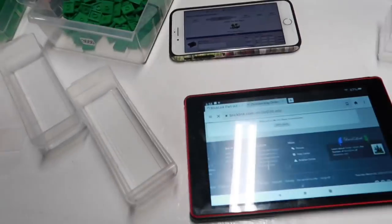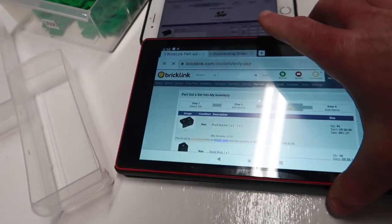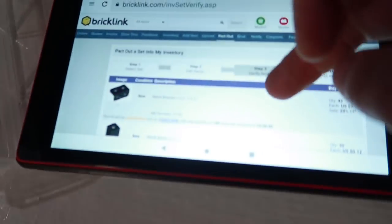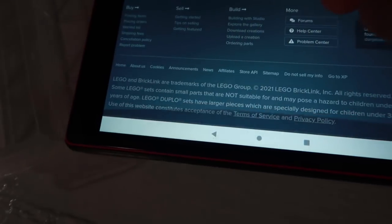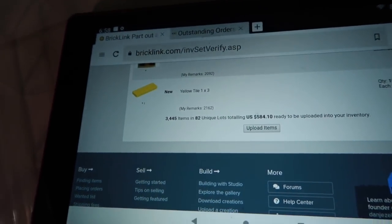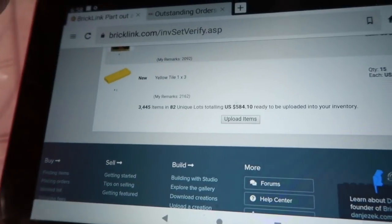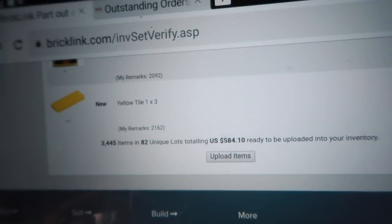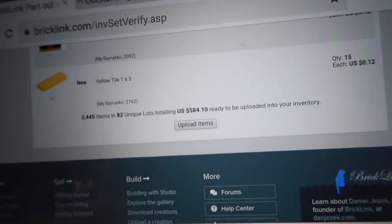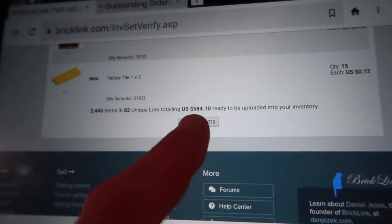I finally got everything entered. When I know I have a lot of time, I don't go so fast. So, it is what it is. Yeah, it's better. So here's the numbers. I paid 20 bucks a set for 15 sets. Was that 300 bucks? Yep, 300 bucks for all these sets. This is without the villager, without the beekeeper, and without 20 bees and 10 sheep. So I'd say that's a pretty good part out for no minifigs.